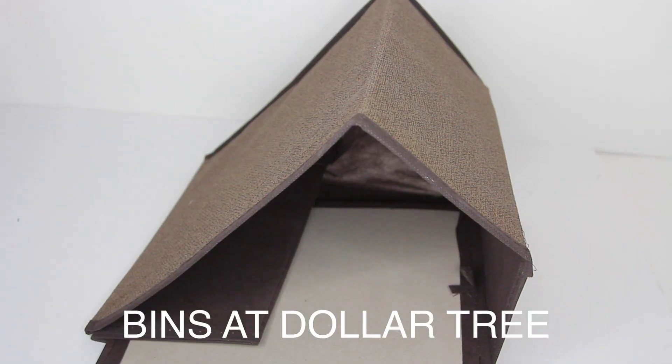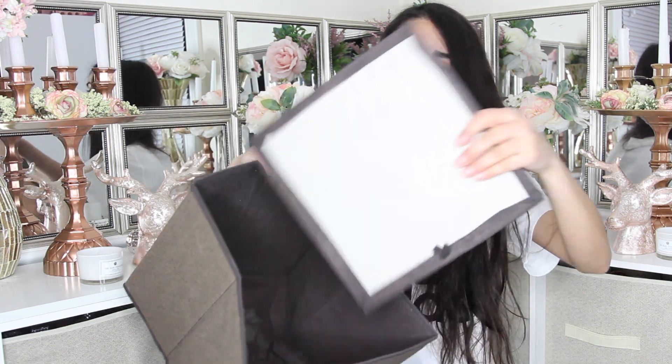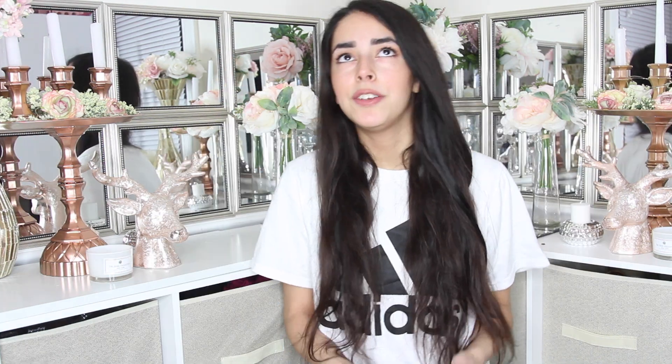I love the Dollar Tree ones — that's what I have — but they're thin. So a dollar versus $14.99, I'm expecting something a little more sturdy. I get closer, look inside, move it around, and it is the exact same storage bin. I was like, what the heck. Don't get me wrong, I love Marshall's — they always have amazing deals, especially on clothes. I got an Adidas shirt there for $10 that would cost $24 to $30 at a sports store. I know a Dollar Tree bin when I see one. I own a lot of them.